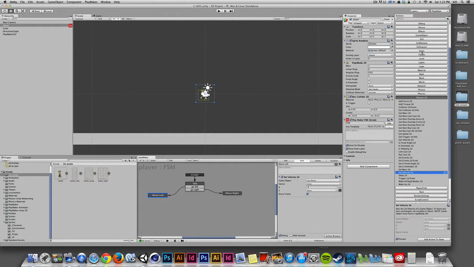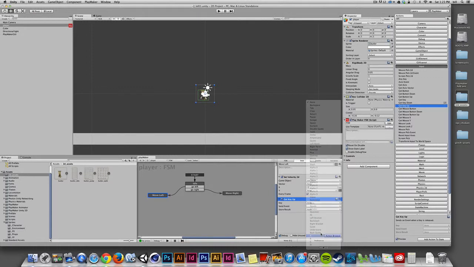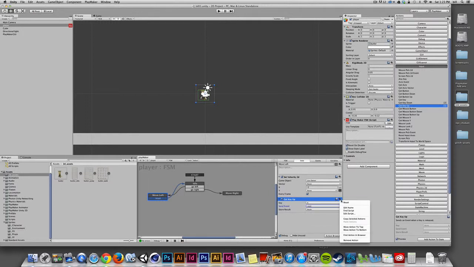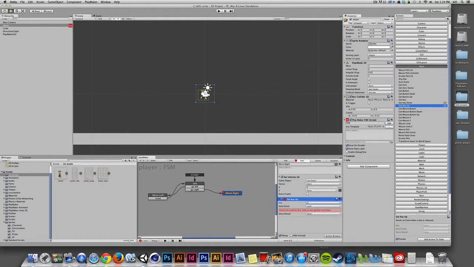So I'm going to do another input test here on left and right, and I'm going to listen for get key up. So we held down the left key to get to the move left, and so I'm going to listen for the left key, or the A key in this case, and I'm going to create an event and call this reset. And so when we're in move left, we'll use the reset, and we'll fire that off. So if we lift up on the A key, it's going to fire off the reset. I'm going to copy this action, and I'll borrow it for the right state, and I will paste that action here. And this time, instead of listening to the A key, we'll listen to the D key, and we'll use that same reset, and we'll send that back here.